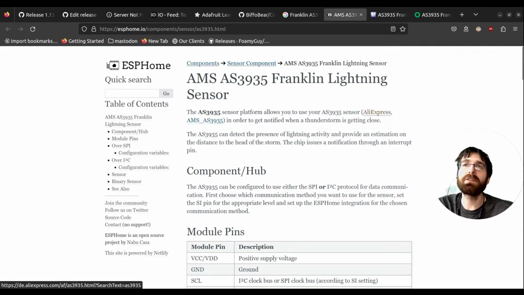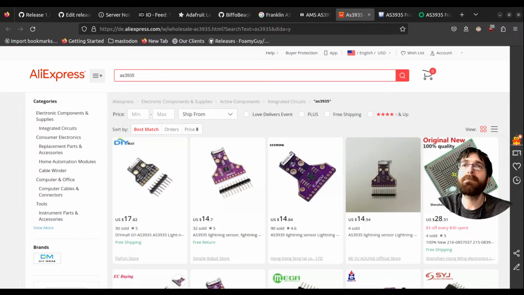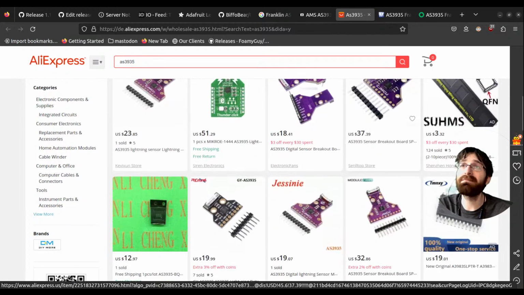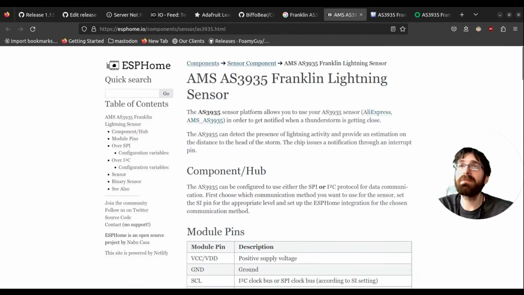And go to AliExpress. Oh, those are two different links, I see. Okay, so maybe we can buy one that looks like this. I don't necessarily want to buy it off AliExpress. There's pretty much any other way to buy it. Probably would go for that, but look around for a bit. That seems like a fun thing to just buy and see.